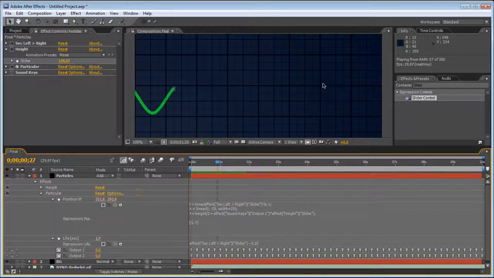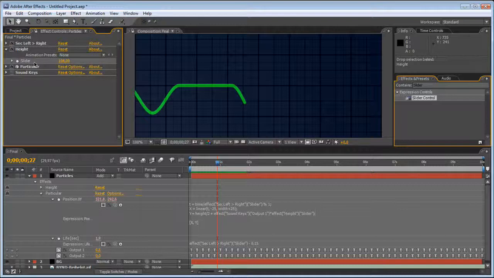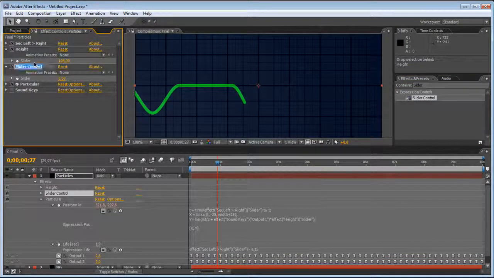It's going to the beat, that is cool, that's what we want, but it's only going down. So how are we gonna fix that? Let's add another slider control and call it switch speed. It's probably misspelled, but nah.